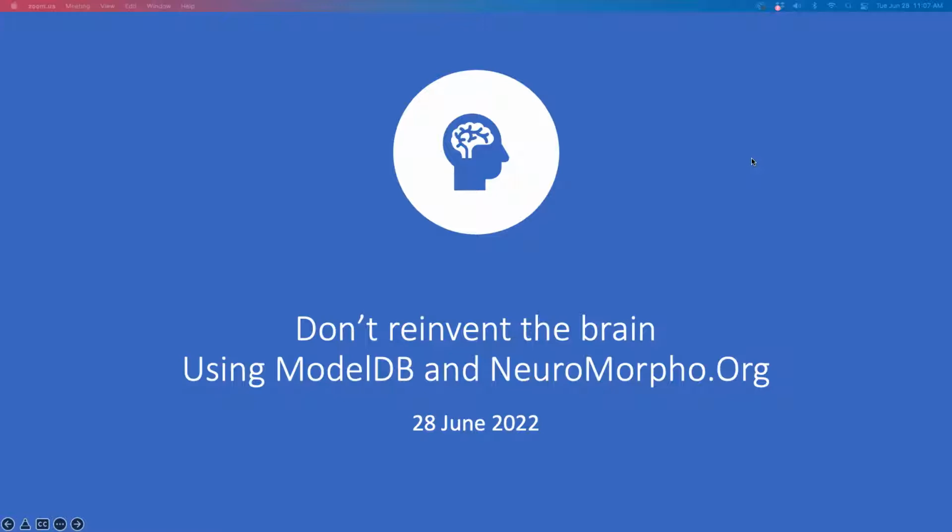Excellent. All right, so in this session, I want to talk to you about resources for model sharing. We've seen a lot of how we build models. We can do some stuff with the GUI. We can specify these things with mod files, but that seems like a lot of work, and it is. But we can avoid repeating ourselves and repeating things that have already been done by taking advantage of resources that exist out there for model sharing. In particular, right now, I want to highlight two resources. First of all, ModelDB, which is a discovery tool for computational neuroscience models, and neuromorpho.org for neuron morphologies.